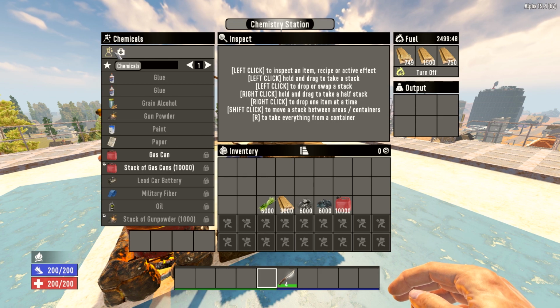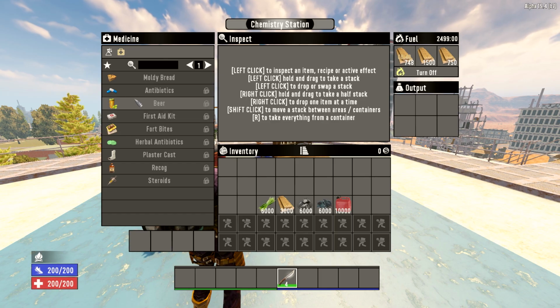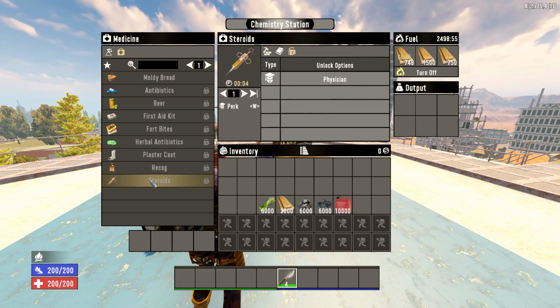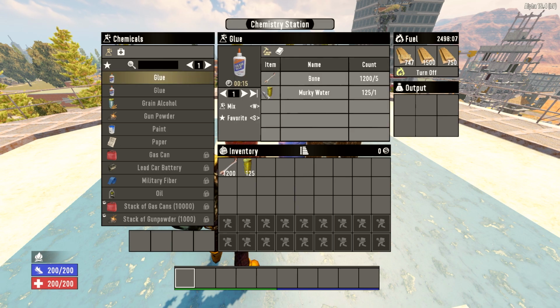In the chemicals tab you can craft all the famous chemicals like grain alcohol, oil and paper. Paper is my favourite chemical. And in the medical tab you can craft world-class medicines like beer, mouldy bread and steroids. To craft something you have to have the ingredients for it in your inventory, unlike the forge, and you'll need to turn it on with fuel.